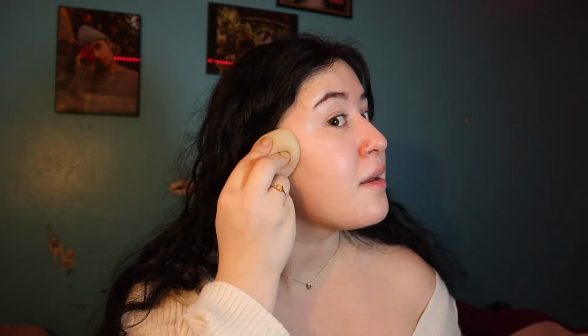The sponge is actually pretty old, so I don't like the way it's applying. It's really sticky. Probably just used the bad side. But yeah, the sponge is super old. I just found it in my collection, and I needed a sponge and my other one I can't find. So this will have to do. But it's not applying my foundation in the best way. I love this SPF from Tower 28.